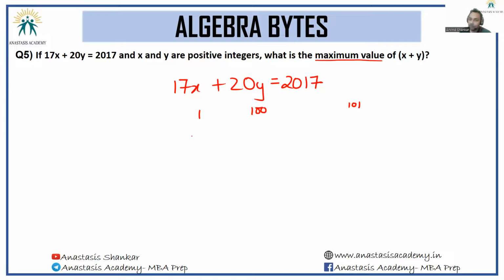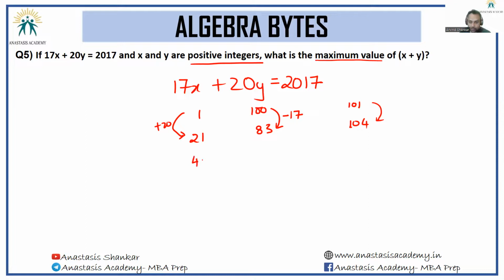The next case that we would get here would have x increasing by 20 and y decreasing by 17. So the next case would be 21 and 83. This has gone up by 20. This has gone down by 17. So overall, can you see the total sum will increase by 3? I will get 104. Okay. Which would mean if I go to the next case, my total sum increases. So I will keep going down. I will keep finding new cases as long as they're positive integers, because the sum would be maximized then.